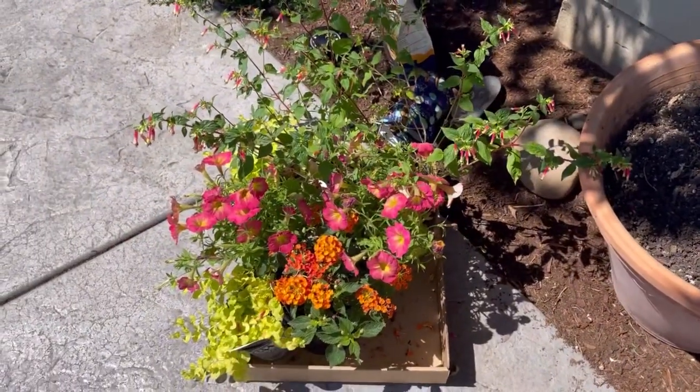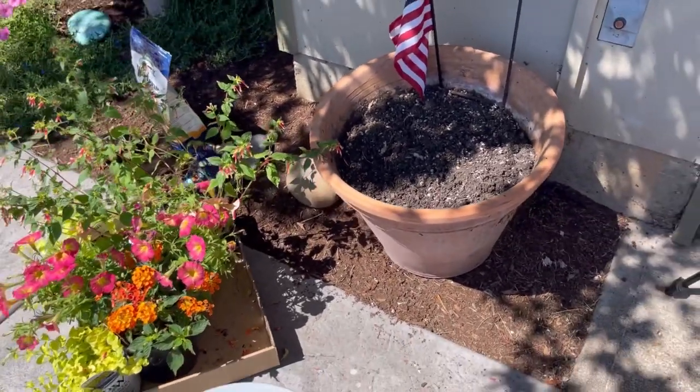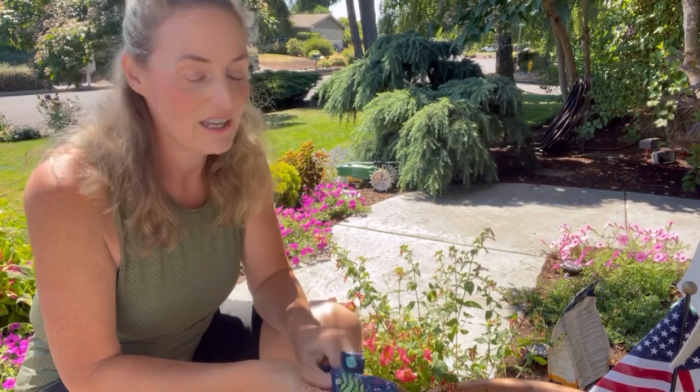So over here are some new things that I picked up. Let me take you through the plants, and then we'll go ahead and get this planter potted up with a new color scheme and some fresh plants. I went to my favorite nursery the other day, and they have a really great selection of Proven Winners plants. So I was able to grab a couple things.